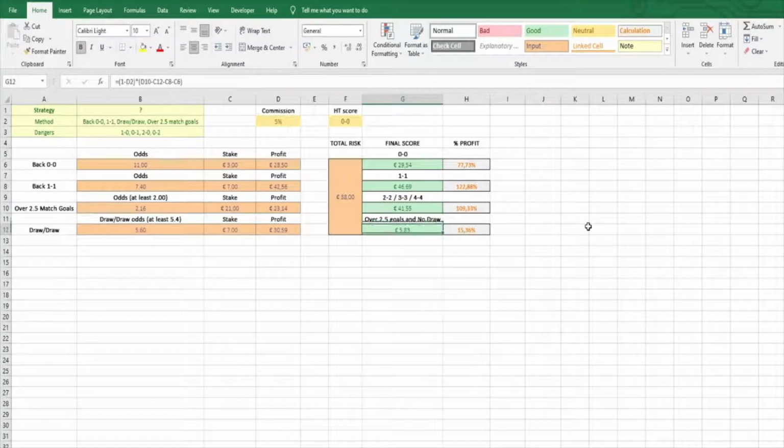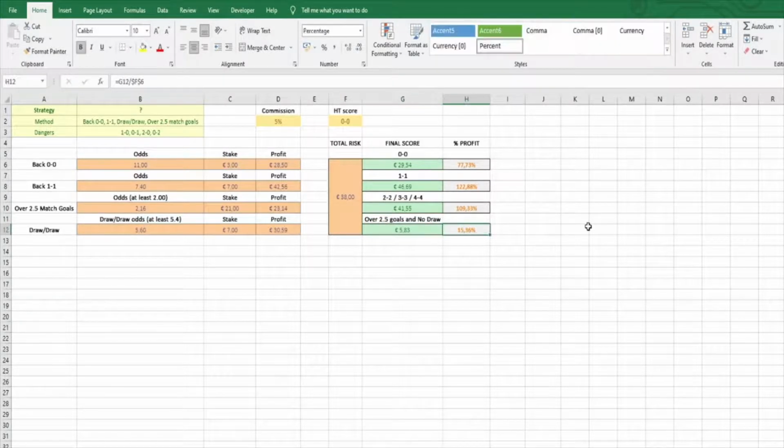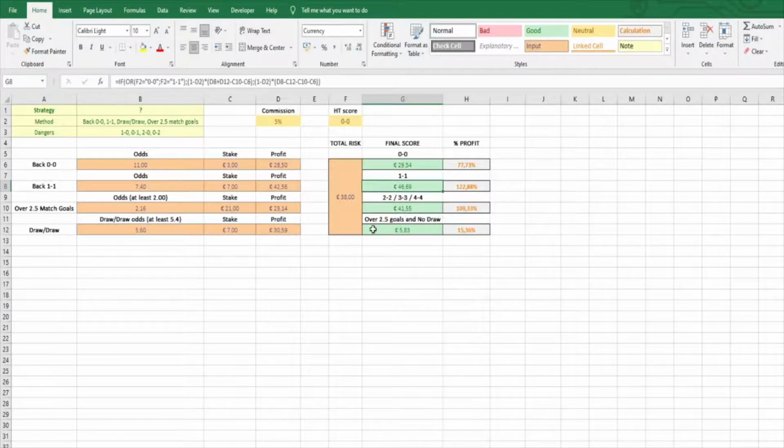Then you would still be looking at 15% profit as a consolation, really. And this is all assuming that I'm correct in my formulas and calculations. I checked them, and I hope I'm right. This is all including 5% commission. But I hope I'm right. If you see a mistake here, please let me know, because I will need to update this spreadsheet.